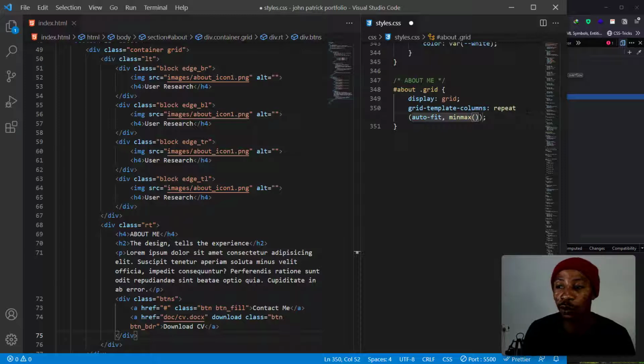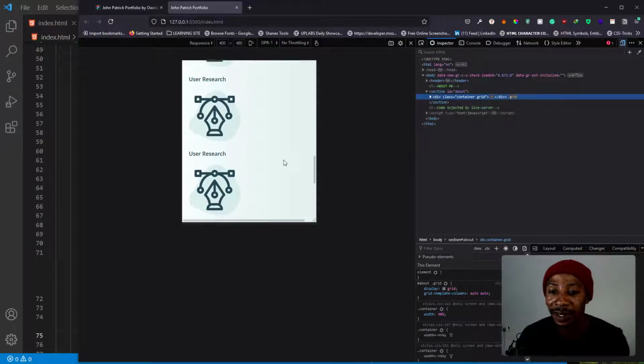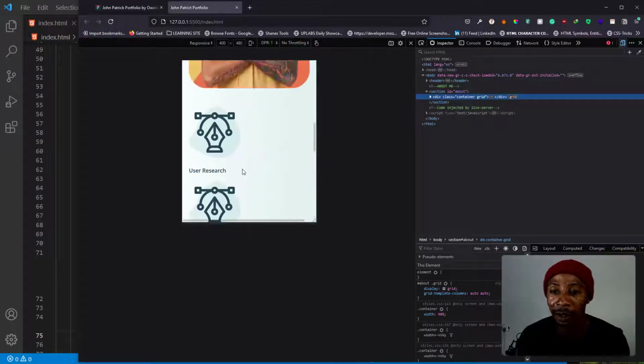In this, we want to include two values. The first value will be 400 pixels, while the second value will be auto. So auto means, you see, now it stacks on each other.